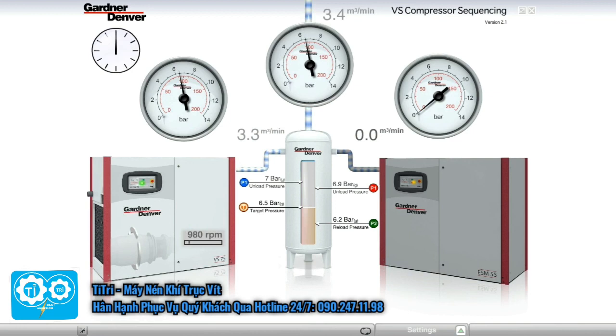All through the day, the process repeats itself. At times, the variable speed machine is varying its speed to handle the demand all by itself, while the fixed-speed machine is off. At other times, the fixed-speed compressor is fully loaded, with the variable speed machine trimming to match the demand.